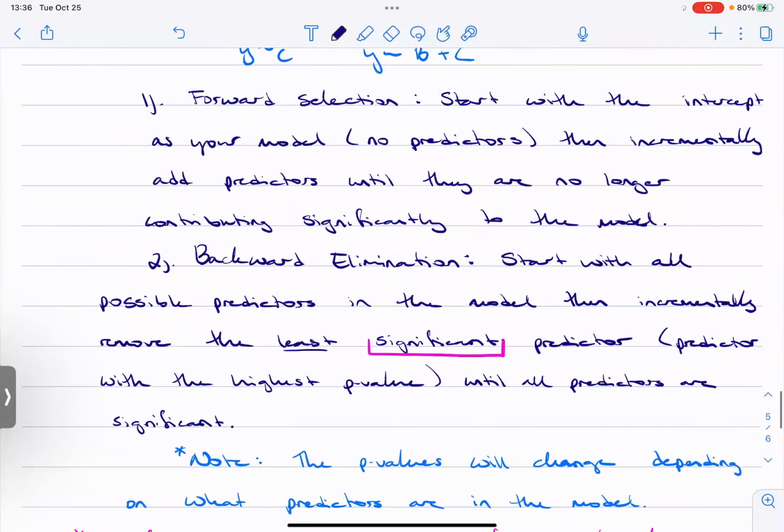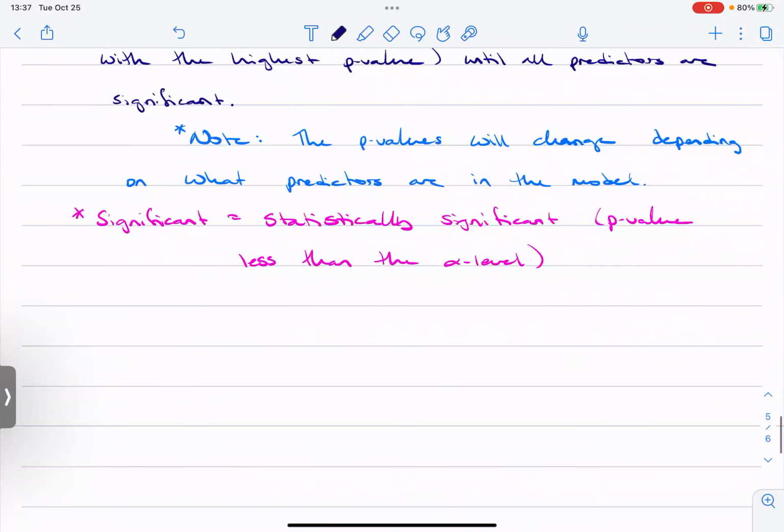A third option is a combination of the two. So the third option is stepwise regression. It's going to start with forward selection.